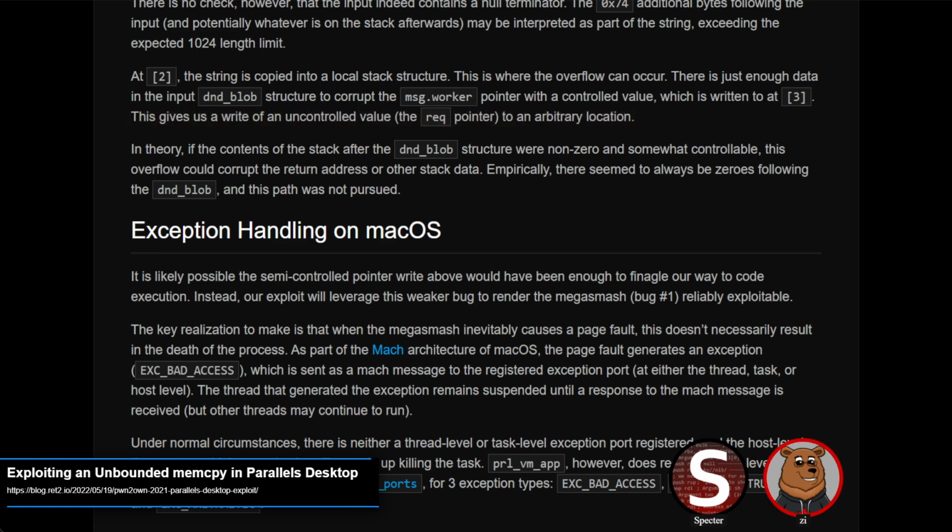So not quite smashing yet, but ultimately, or at least, I don't know, I guess that's maybe a terminology thing. I tend to use smashing in the sense of overwriting one particular piece of data from large overflows, versus in this case, they smash the worker pointer, leading to the arbitrary write or uncontrolled arbitrary write. Yeah, I think that's just a bit of a terminology difference. I use smash pretty liberally.